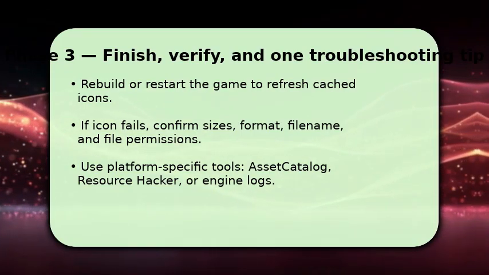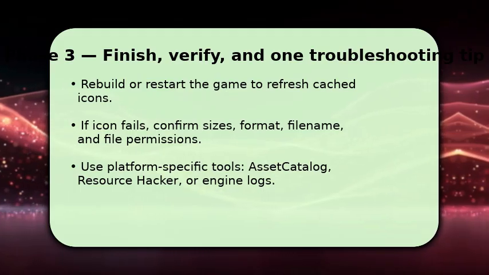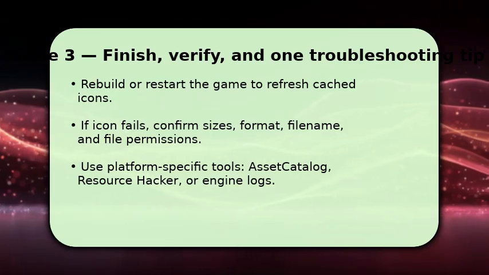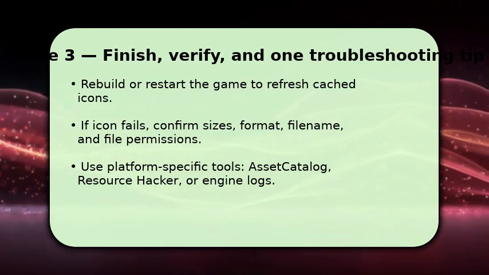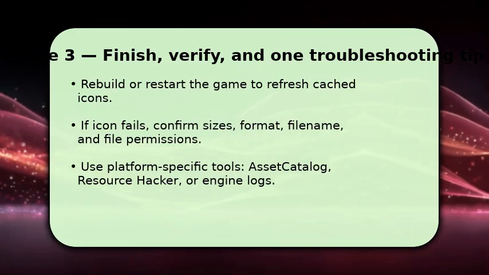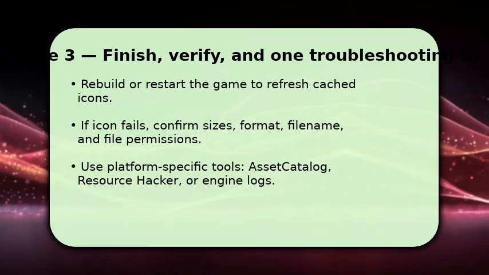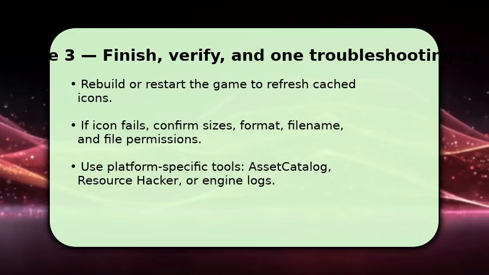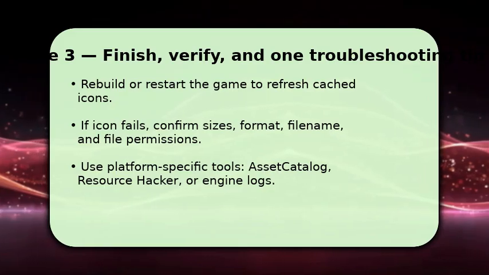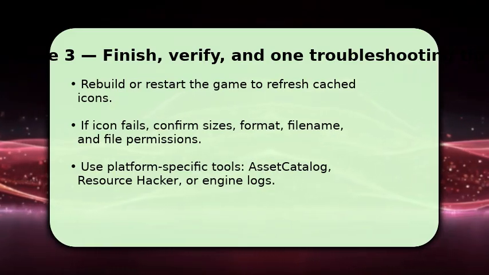If the icon didn't update, make sure you cleared OS or engine caches and verify the image dimensions, file extension, and file name match the original. Also confirm file permissions didn't block replacement. If problems persist, consult platform-specific tools like Resource Hacker or Asset Catalogs to inspect references. One key tip: always keep the original backup for quick rollback.